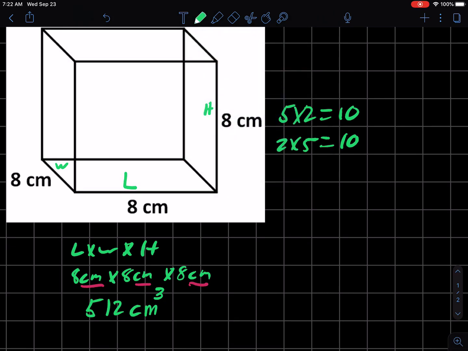Now, in the Google Forms that you have been using, you can't write cubed. So what you're going to write is centimeters 3. That was in the directions for the sections. So you're just going to write centimeter 3, and that'll let me know that you mean centimeters cubed. The other thing is there are no decimals again, just like I said earlier. 512.00 would be wrong. You don't need to add the decimals. You just need to make sure you have the correct number and the units. So that's all there is for volume of a cube.